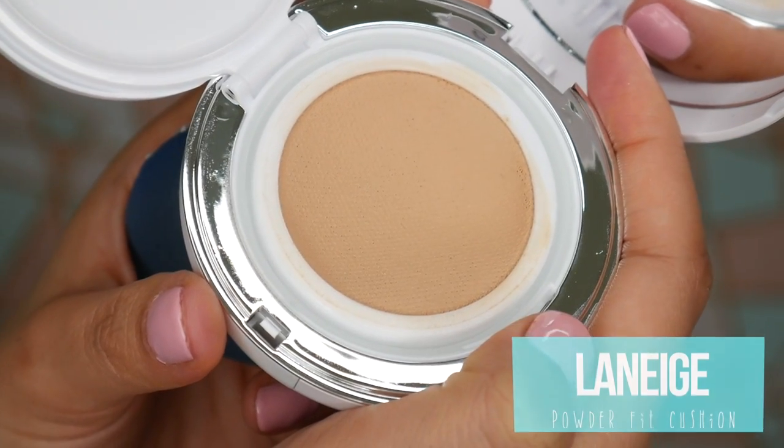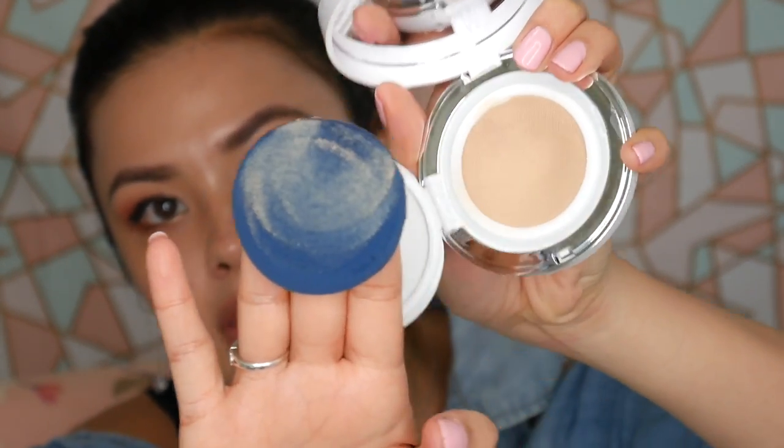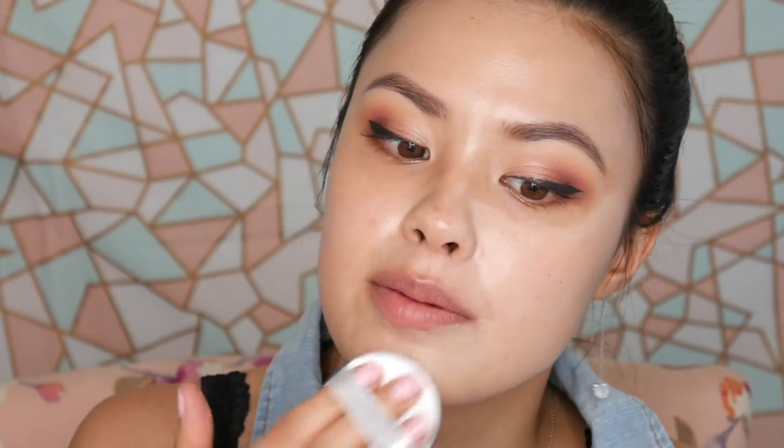The next thing I'm going to use is a somewhat new Korean cushion foundation that I haven't tried yet. It came out last year, so it's new to me specifically — that is the Laneige Powder Fit Cushion. I got mine in number 23 Sand, which launched towards the end of last year. Brand spanking new cushion — it does have the mesh format for the cushion itself. It's a little bit thicker in consistency, so it's not overwhelming the air puff with product. This is actually quite light on my skin, which I'm kind of surprised by. I don't know if I'm just getting tanner, but usually number 23 for Laneige cushion foundations is okay — this seems really light though.